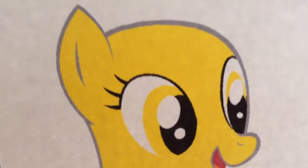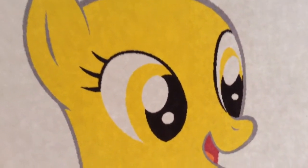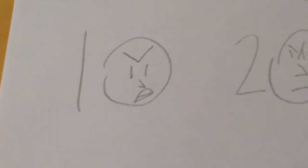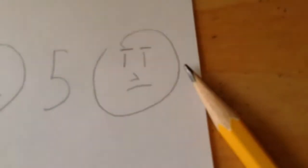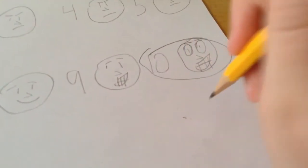And so, here's a new thing we'll be doing. It's called a scorecard, where we'll be rating our movies from 1 to 10. Right, so here's the scorecard. Out of 1, 2, 3, 4, 5, 6, 7, 8, 9, and 10, Secret Life of Pets gets a solid 10.